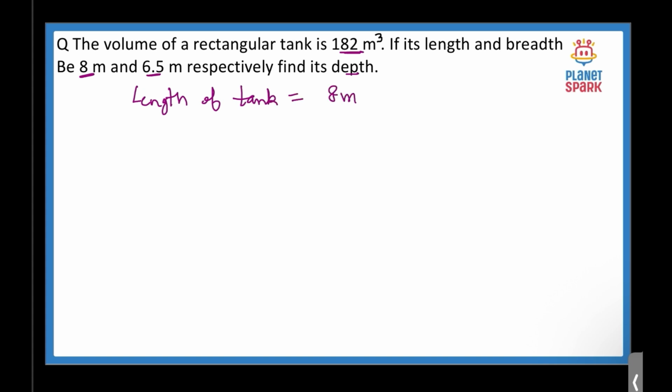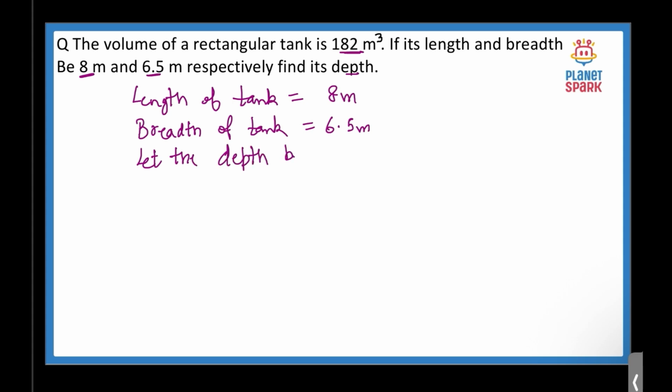Depth and height is the same thing. If I'm going to say it, I'm going to take it as a taller one. ऊपर की तरफ it would be height. नीचे की तरफ जैसे well हमने dig करा, ground के अंदर हमने dug करा, in that case it will be taken as depth. So length of tank is 8 meter, breadth of tank is 6.5 meter.